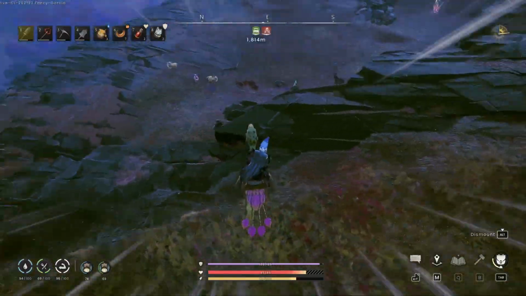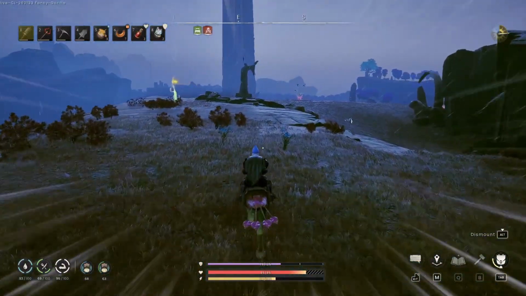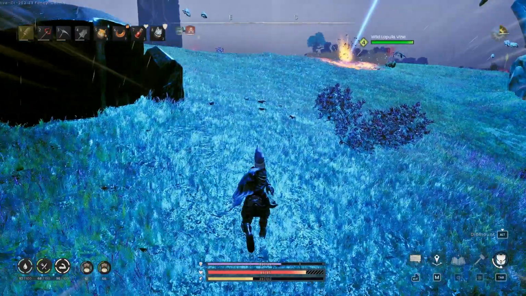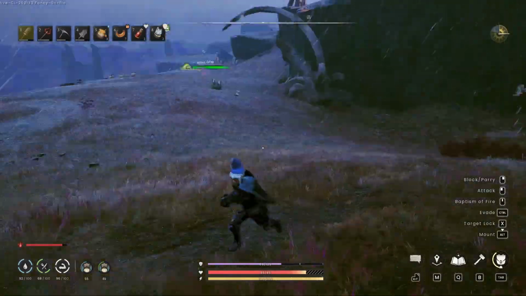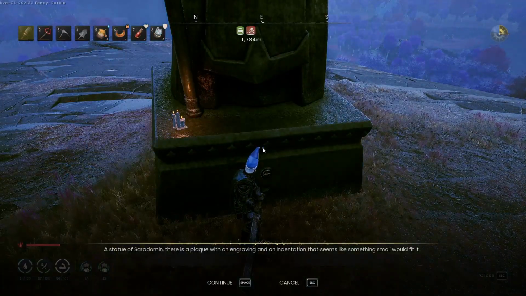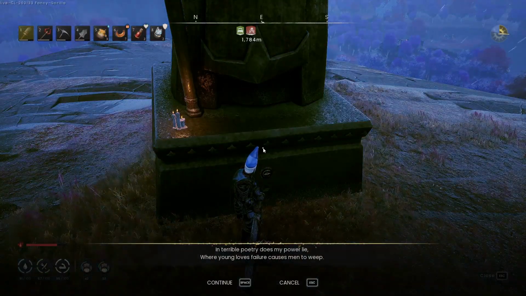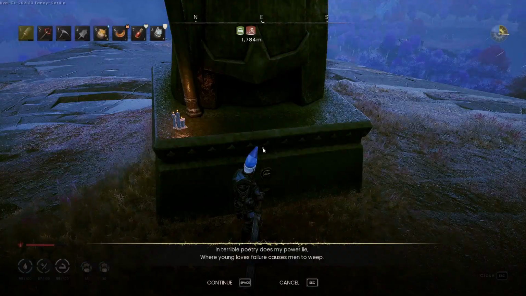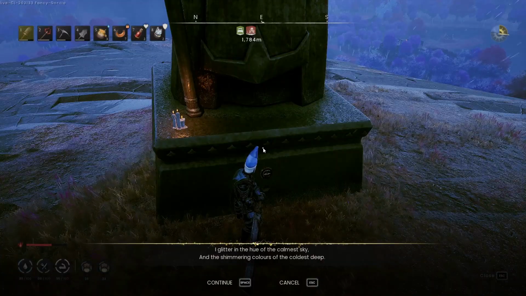There's a statue. Beautiful. I've got a statue to read. Such a Saradomin, like with engraving and indentation, seems like something small would fit it. In terrible poetry does my power lie, when young love's failure causes men to weep. I glitter in the hue of the calmest sky, and the shimmering colors of the coldest deep.